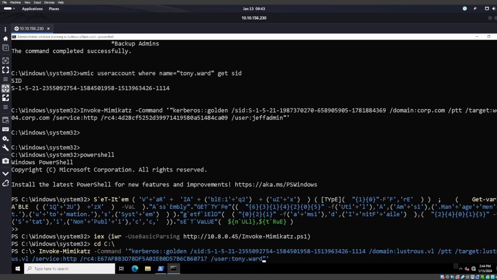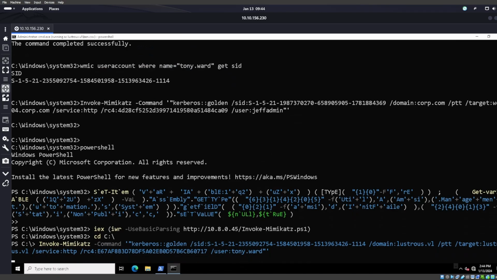Okay, so what we have here, golden, we have our SID, right? Actually, I don't want that at the very end of the SID. We'll see if it works, because I don't know if I need to make it the full SID or if I just need the beginning part of it. Then make the end part of it, that 114, and put that in ID. But we'll try it from right here first. Let's see what we get here. We'll see if we get a K-list for it, see if we can actually do this or not.